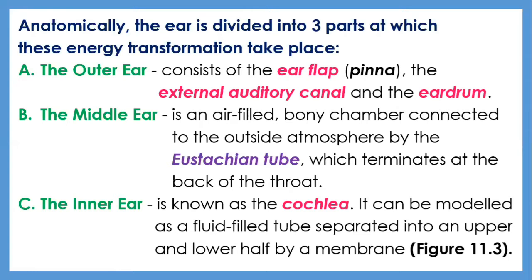First, we have the outer ear, and the outer ear consists of the ear flap or pinna, the external auditory canal, and the eardrum. Now here, the pinna is like an ear trumpet that funnels sound into the canal. The pinna is relatively small and unimportant. When one is attempting to listen to a faint sound, it is actually best supplemented with a cupped hand. Sound waves travel to the eardrum, right? And the sound causes the membrane to vibrate, and these vibrations are transmitted to the middle ear.